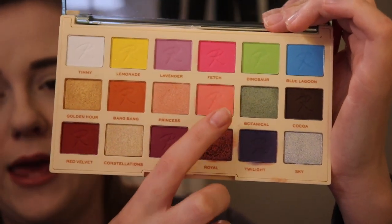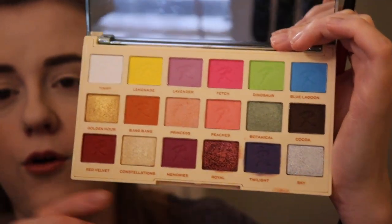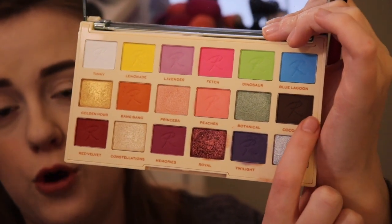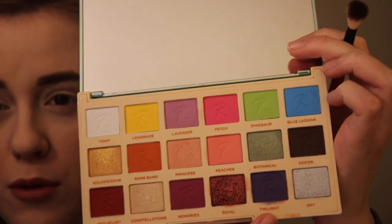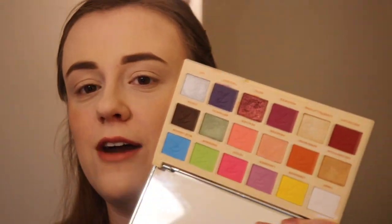It should be known that just because a shadow swatches not how you would like it does not mean it's not going to perform on the eyes like you like it. Doing it with a brush is different than doing it with a fingertip. One thing I noticed with this palette is that there's not really browns — they're all going to be some sort of color: orange, pink, red, purple, champagne. The only really brown shade is Coco. So it can be hard to do, say, an all-blue look because you only have a couple blues.